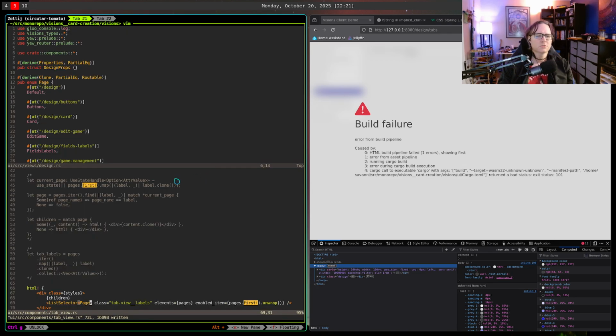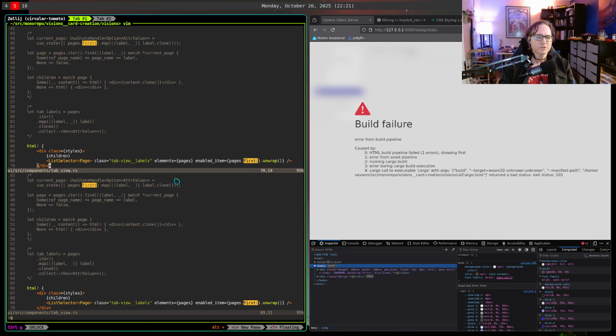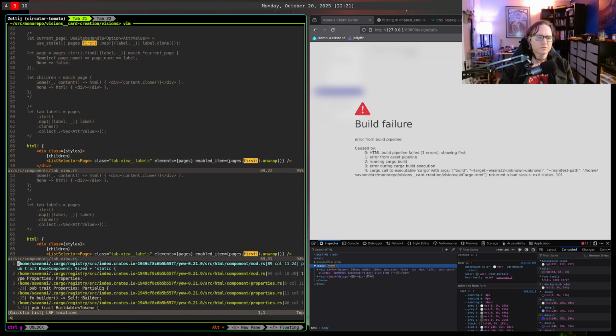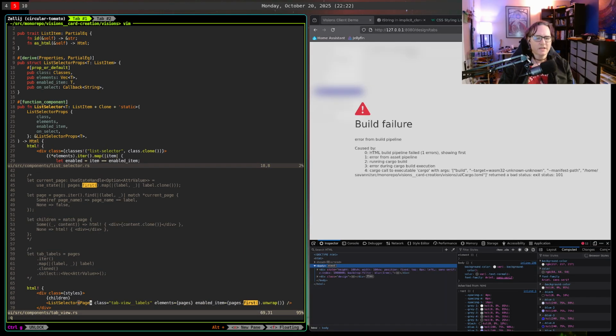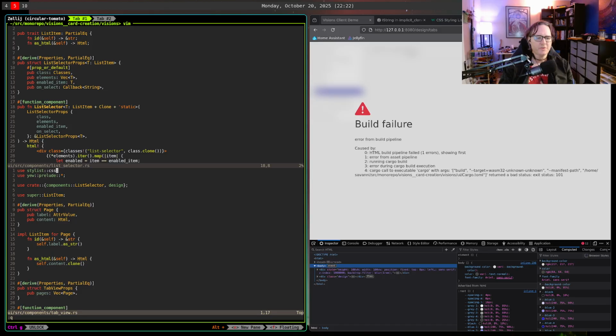Uh-oh. Do I not know how this works anymore? Has it been too long? I have to specify the list item type, which is a Page.